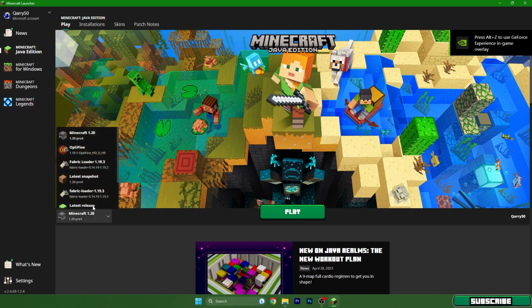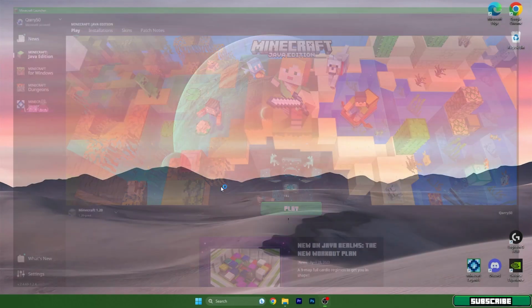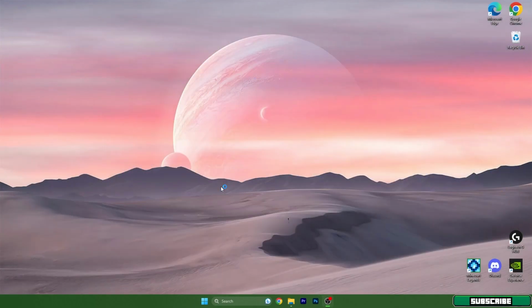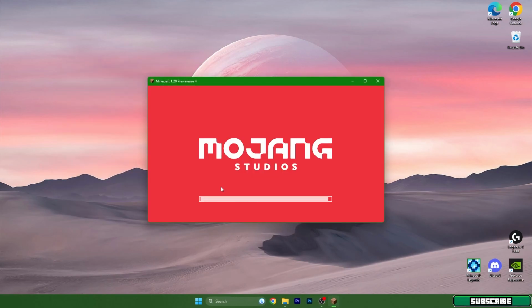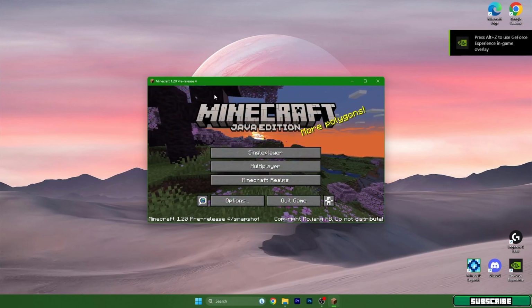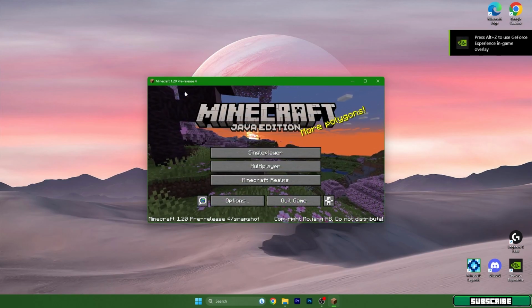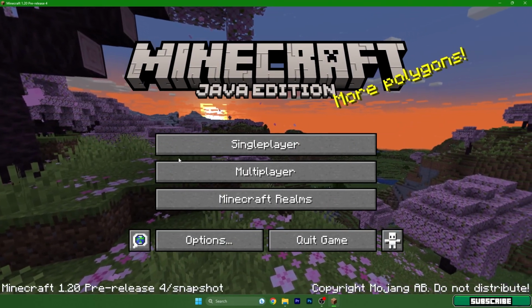So Minecraft 1.20. Yes, it's not the full release because it's the pre-release, but it doesn't matter, it will work on the full release without any issues. Just follow my steps and you will be fine. You don't have to worry, it's still Minecraft 1.20. The pre-releases have just some bug fixes, so it's basically the full release.